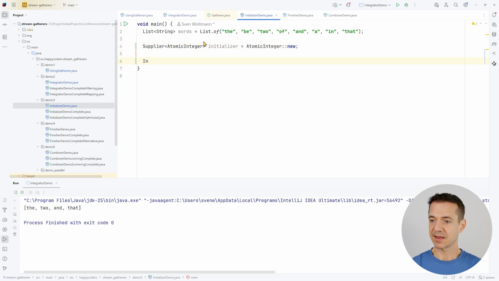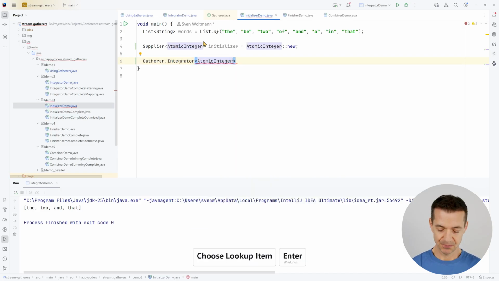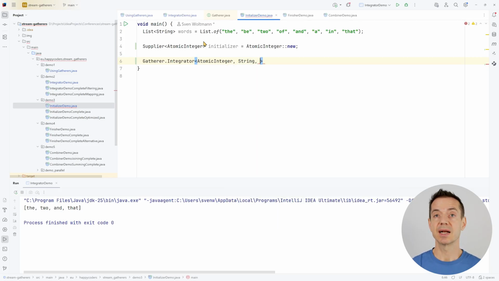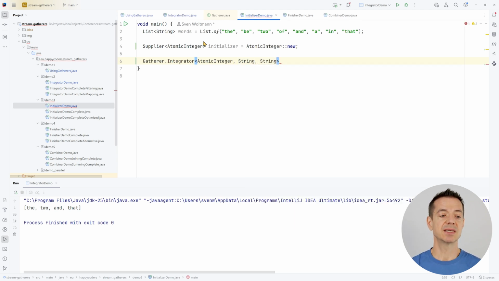Then we write another integrator, and the state type is now atomic integer. For the element type, we'll start using string, which we can later parameterize again. And the downstream type is the same as the element type because the limit operation passes the elements unchanged to the next pipeline stage.